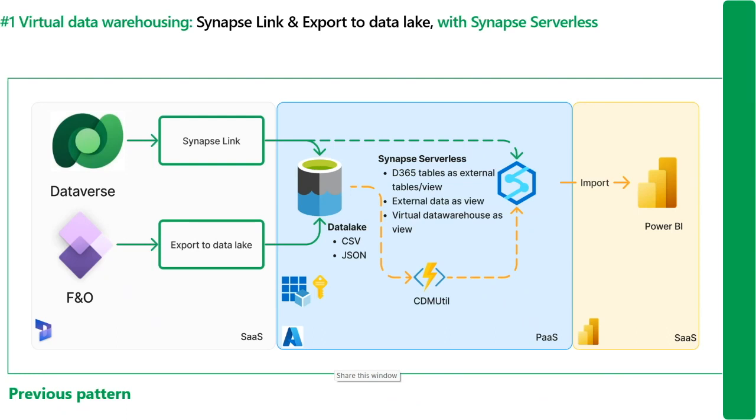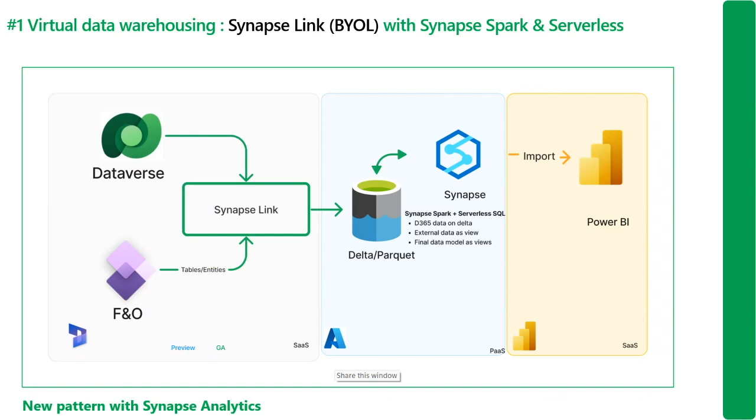In today's demonstrations, what we are going to cover is how you can keep those as is without having to change them. So in the same architecture, we are now going to use Synapse Link, and from F&O we'll have the F&O tables selected, and the data will go to the data lake. It will get converted to Delta Parquet format because we will be using the Synapse Spark to do the Delta conversion. This is an out-of-the-box setup. I'll demonstrate that. And then your D365 data is now in the Delta format.